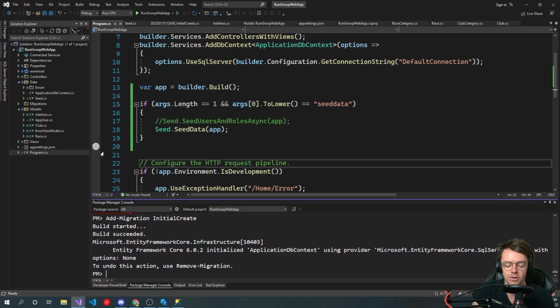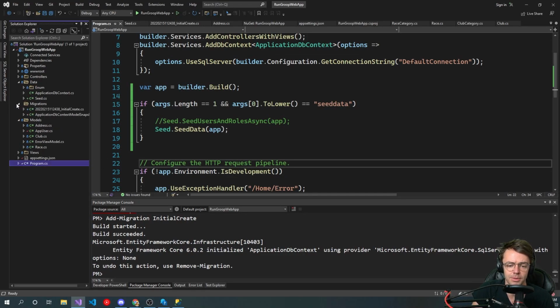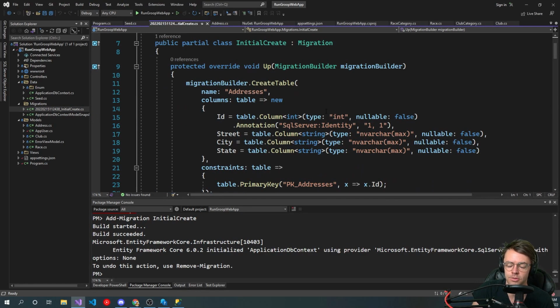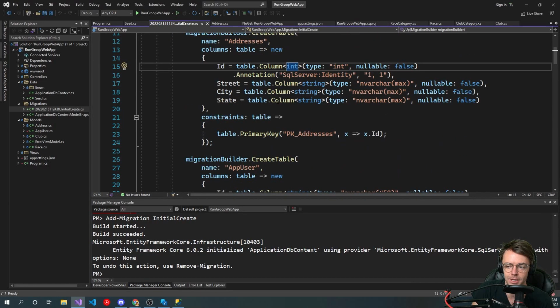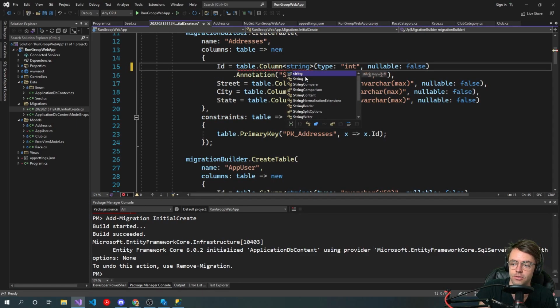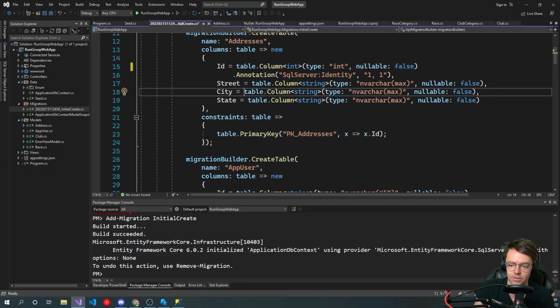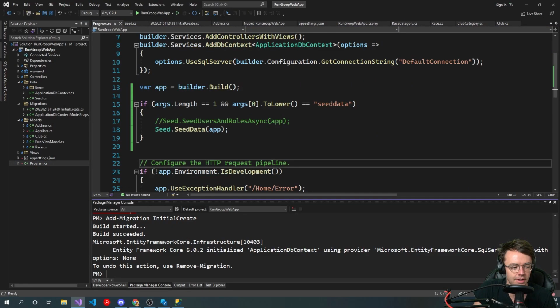And the reason why we have this two-step process is because sometimes Entity Framework is so abstracted away that you want more fine-tuned control over what you could turn this ID into. With these migrations, say you wanted to turn this ID into a string, and please don't actually do this, you could do that as opposed to just having to deal with the code that Entity Framework generated for you. So hopefully that makes a little bit of sense. And next thing we need to do is update the database.